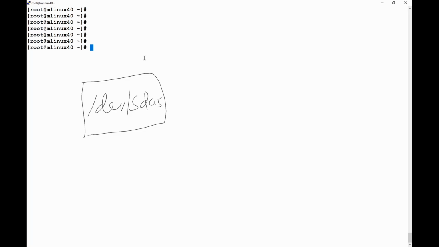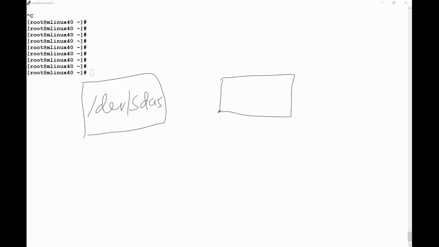So the problem is you can't directly access sda5. Indirectly we have to go through a directory. I'll give you an example: you want to go to the fifth floor or sixth floor of your building. You need to use an elevator or stairs. That is the medium that will allow you to connect to your floor. Same way, if you want to access this partition, you should connect that partition with a directory or a folder. So I'm going to create a folder wherever you want in the system.